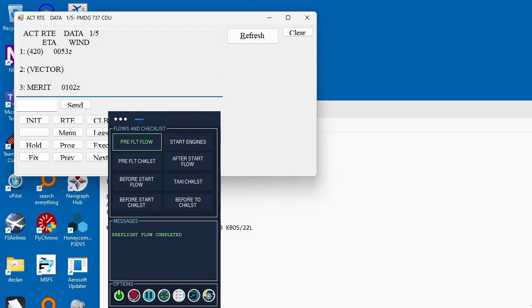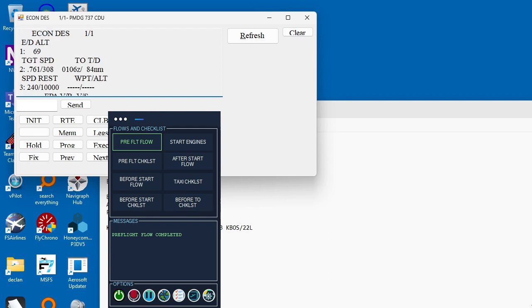Now that's talking about the descent forecast uplink. We'll do this now, but if you're on a longer flight, you might want to redo the descent forecast uplink when you get a bit closer to your destination. So we're going to hit Alt D to go to the descent page. Again, it's associated with a button on TFM's buttons panel if you want to click that instead, but we're hitting Alt D. Now, this page has some interesting stuff on it, which I'll show you, but the majority of it is not really relevant until you're in flight.